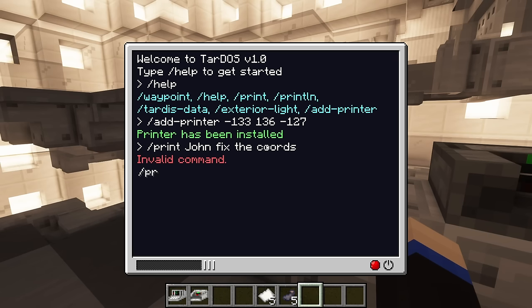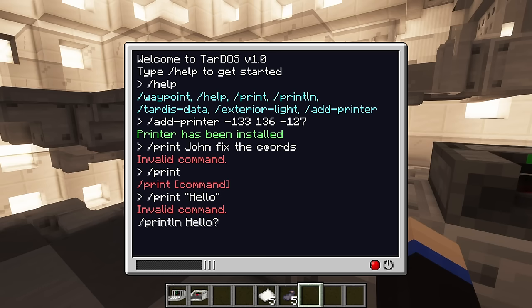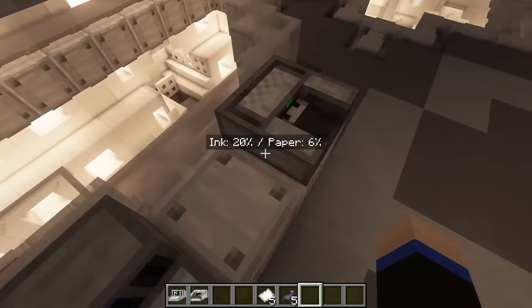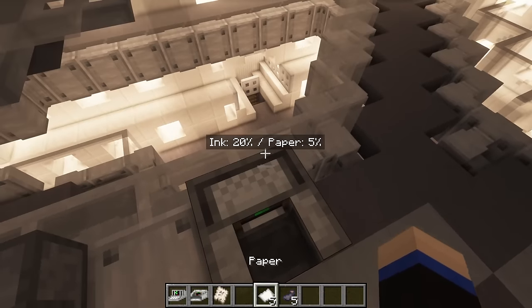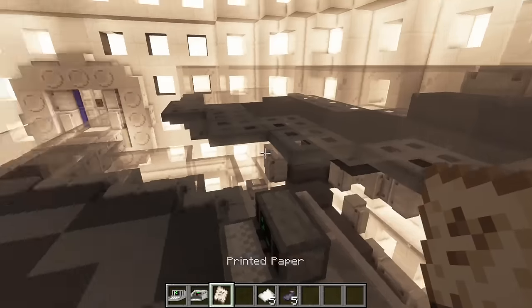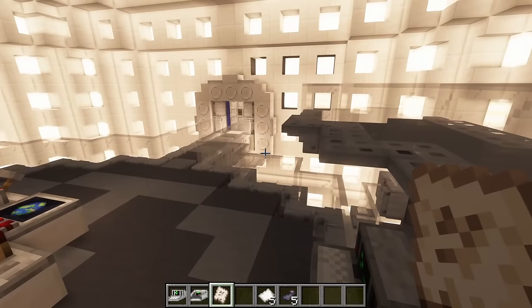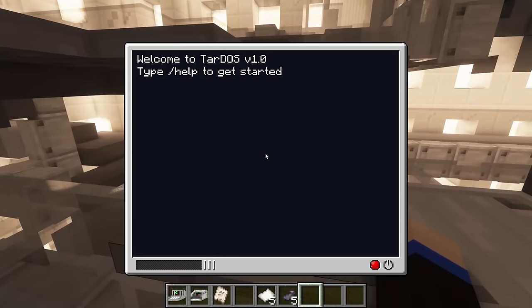How does the print command work? Print hello? Yes! Hello, printer? What does it say on the printed paper? Hello, I'm a genius.